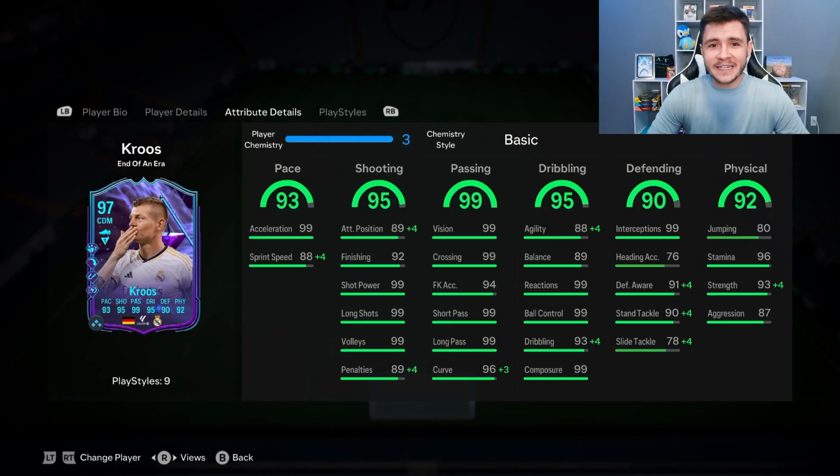So you guys already know, as that deep lying center mid, you're going to be able to create so many chances with him. Now the 95 dribbling is another phenomenal stat for the card. Now he doesn't have the greatest of agility and balance, but it's not bad. He does have 88 agility, 89 balance, 99 reactions, and 99 composure. I think that the manual defending with the card is going to be really good.